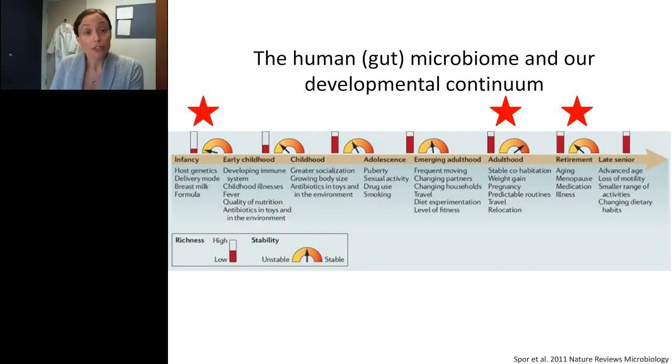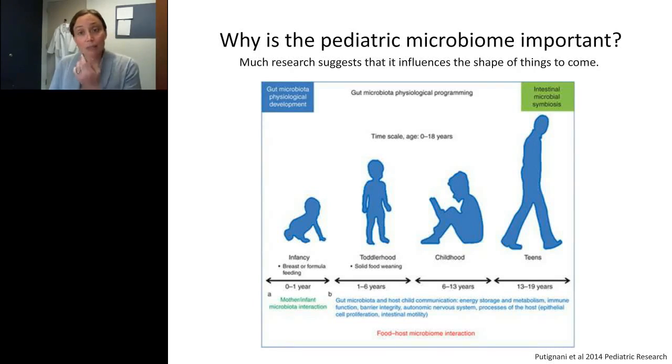Being at a children's hospital, this has been a main source of work and a focus for us in the last couple of years. But why is the pediatric microbiome so important? Well, a lot of research suggests that the pediatric microbiome has the potential to influence the shape of things to come. We realize that there is a growing awareness in the community of the importance of the microbiome during pediatric development and its potential to influence health outcomes later in life.